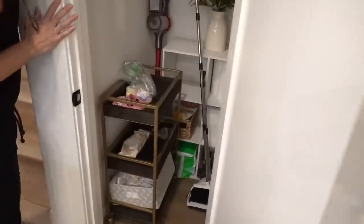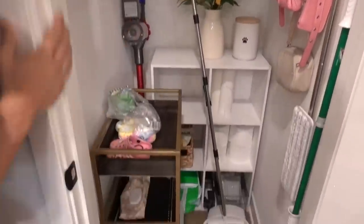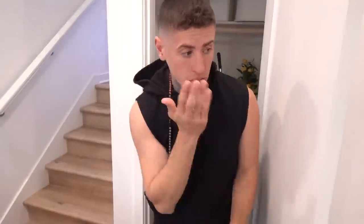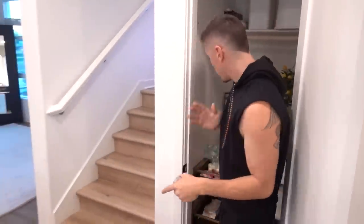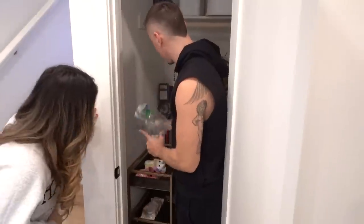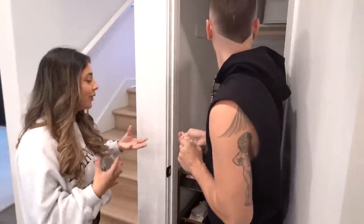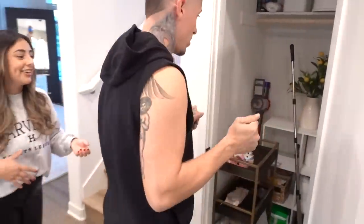Okay. So this is a closet. This is the closet, the cleaning supply, because we're constantly cleaning with these kids. I love my closet. And Leslie had a good idea that every single time we walk in the house, either through the garage or through the front door, we're just gonna always put our shoes up here. And yeah, this is trash. I kind of feel this is cramped up, but it still feels pretty nice. No, I love it. You like it? I love it.